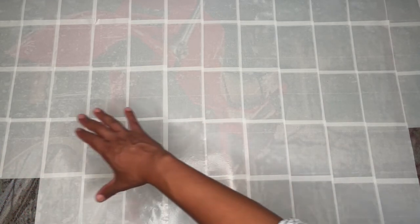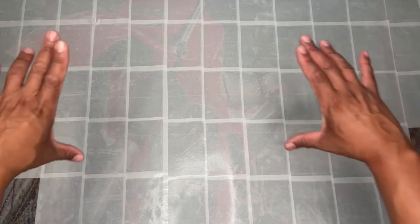Each of these sections has been taking about an hour to 2 hours, depending on how much confetti there is. I worked a little bit on this side too, but then I reoriented my table and moved things around my craft room, so now I'm able to work on it just straight across. So my goal is gonna be to do these four sections, and then do the last six, seven or nine squares in the middle. So that's the goal. That way I'm not touching a bunch of sticky stuff, and essentially I'll be working my way in.